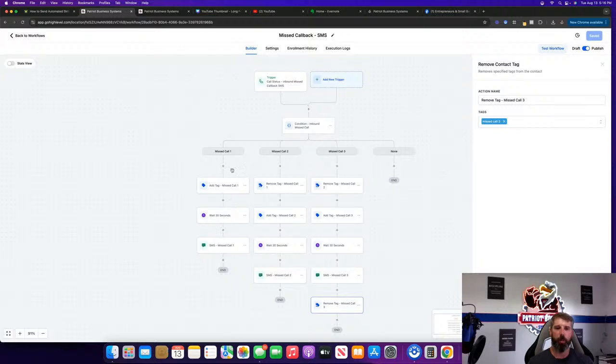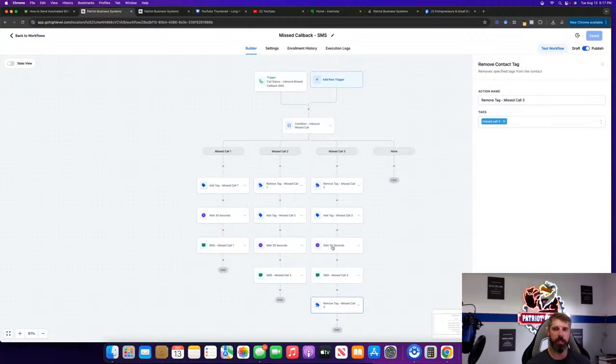With that said, once you're getting these missed call text backs going out, some things to think about. You should only be sending these texts if you've had prior consent from this lead, this contact, to be texting them. If you're sending out texts without the prior consent, you're going to find yourself potentially in trouble with sending text messages to people that have not opted in. And if Twilio, Lead Connector, or other phone systems find that to be the case, and you're not having them opt out or giving them a way to opt out, or you have too many opt-outs, they may suspend or cancel your account. So keep that stuff in mind.